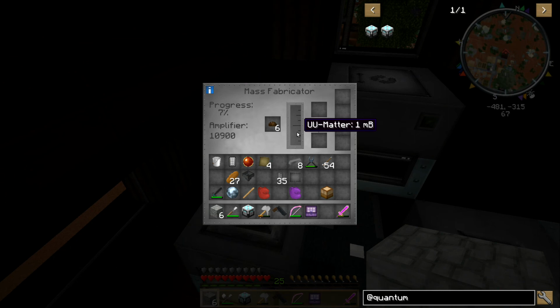Oh, interesting. The mass fabricator makes millibuckets of UU matter.